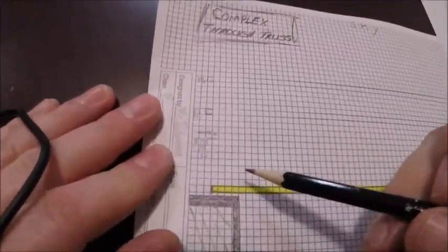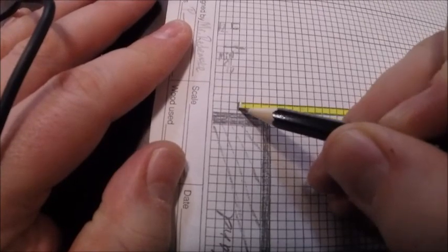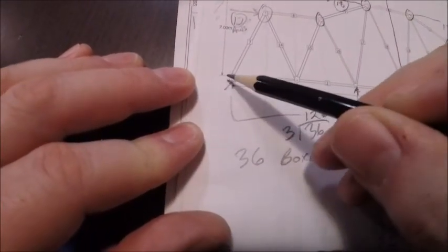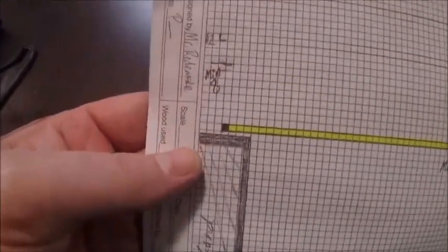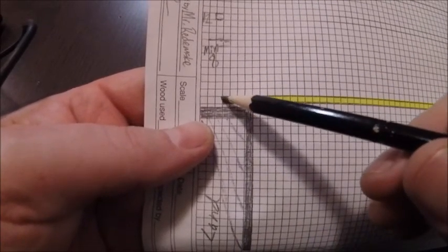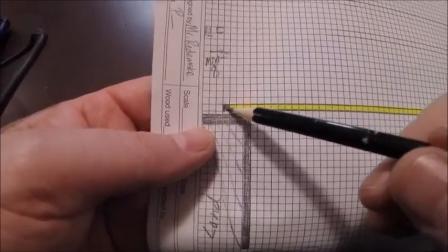So on our paper, we're going to start right on the end. And I am simply going to fill in this end box. On our design, we have right to the end. It's right at the very end of the road deck. So what I have done is just filled in that end box of my road deck. Color within the lines, make it nice, make it clean, because you still want to be able to see the corners for later. So we got our first one.